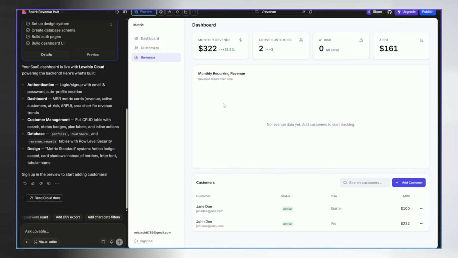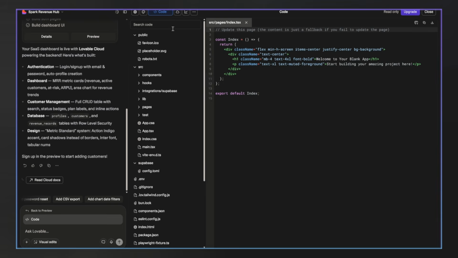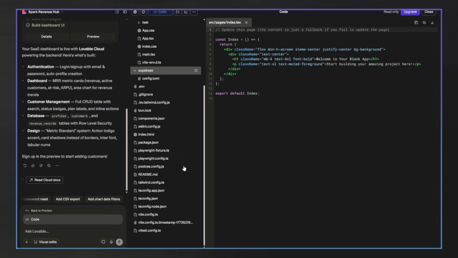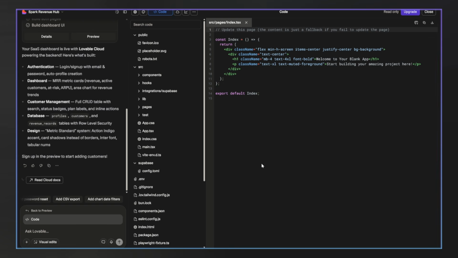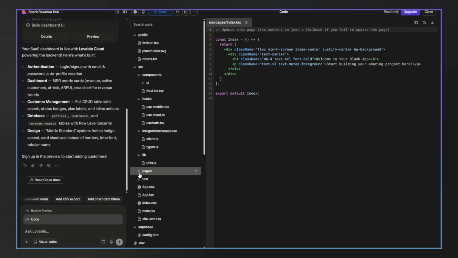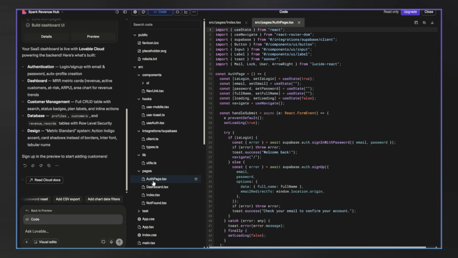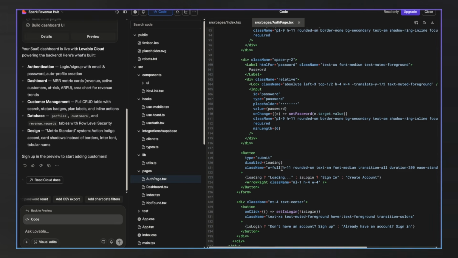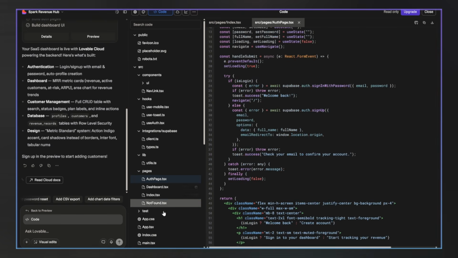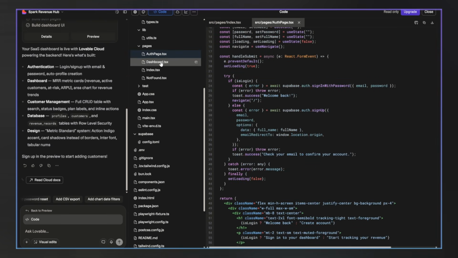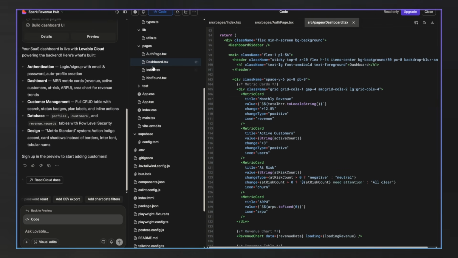Next, let's look at the actual code it generated because this part matters. You can review it by clicking on this button up here. All right, this is the project structure, basically. It's like a stripped down VS Code UI or other code editors you might use. You can see the front-end components, the pages, the back-end logic, and such. In terms of code and from a technical standpoint, it just looks like a normal modern web app. You can inspect everything. This is where it separates itself from traditional no-code tools. You actually own the code.